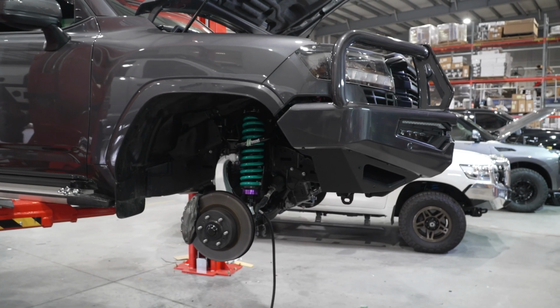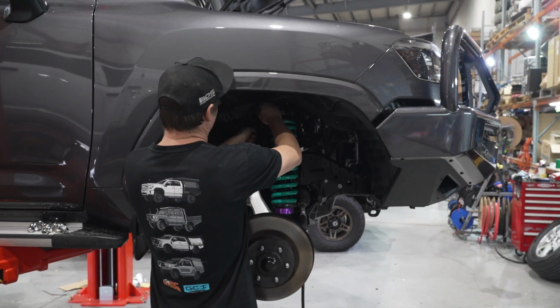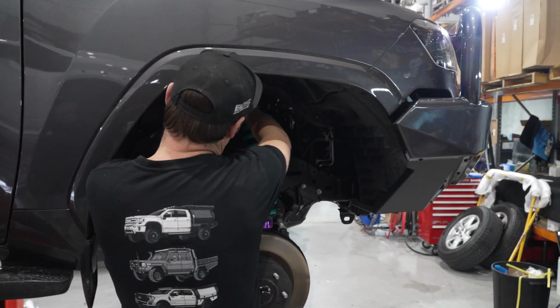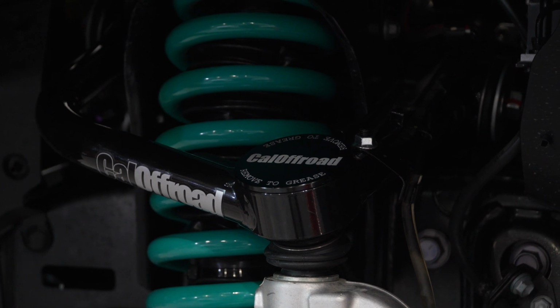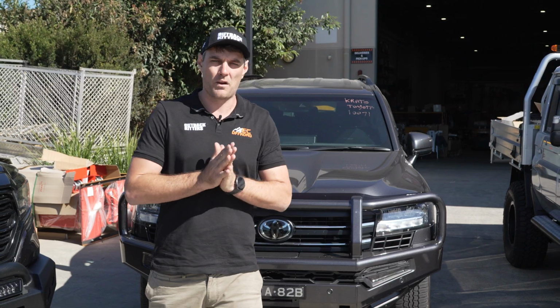300 series, 4 ton, 4.5 ton, we do diff bracing, all sorts of good stuff there. They all include the Air Bag Man airbags in the rear. Okay, the 200 series, we do a 3820 and a 4.5 ton upgrade, okay guys? So get in contact if you want any more info on them.